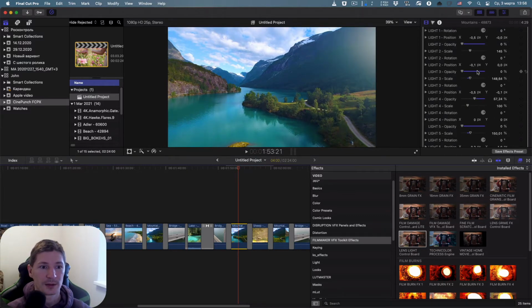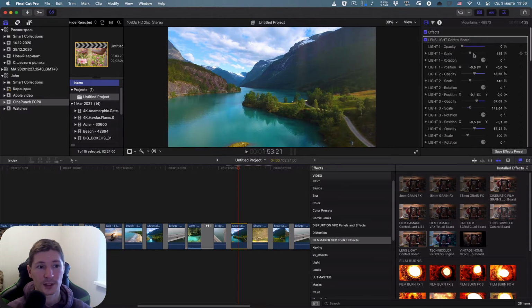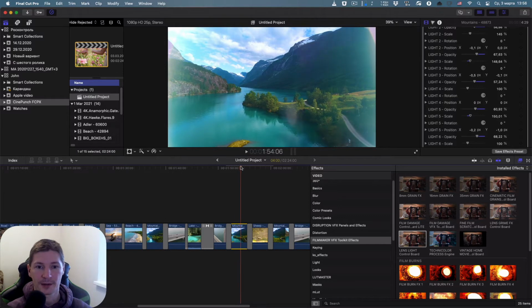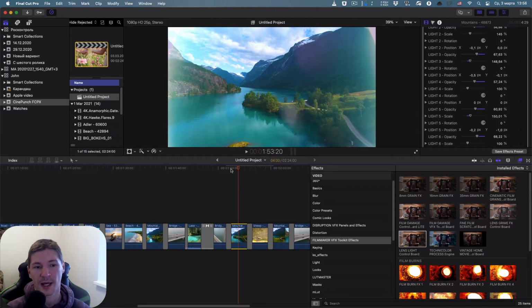Let's increase opacity to see an effect here. And as you can see, we have a lot of light effects here, and I think these effects are animated. If you like this thing, you can of course use it.